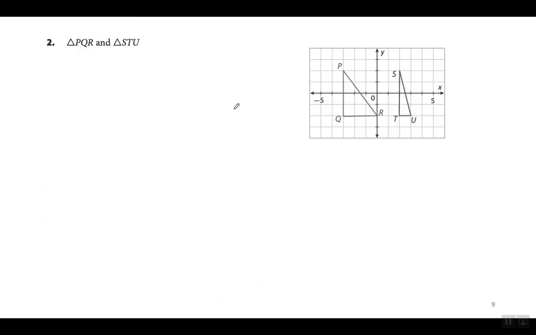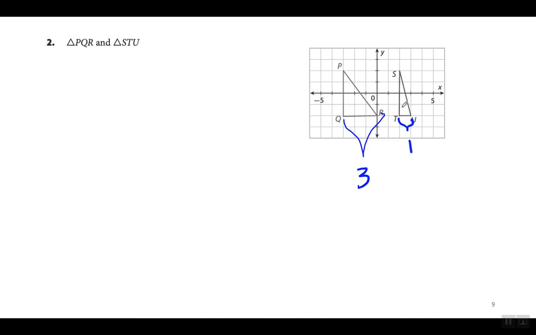Moving on. Alright, so look, this one, are the two figures similar? This is how I would do it. They're not. How do I know? Because look at this side right here. Always try to compare the horizontal and the vertical sides because those are easy to look at and compare. This side, side QR, is 3 units long. And that side corresponds to side TU, which is 1.